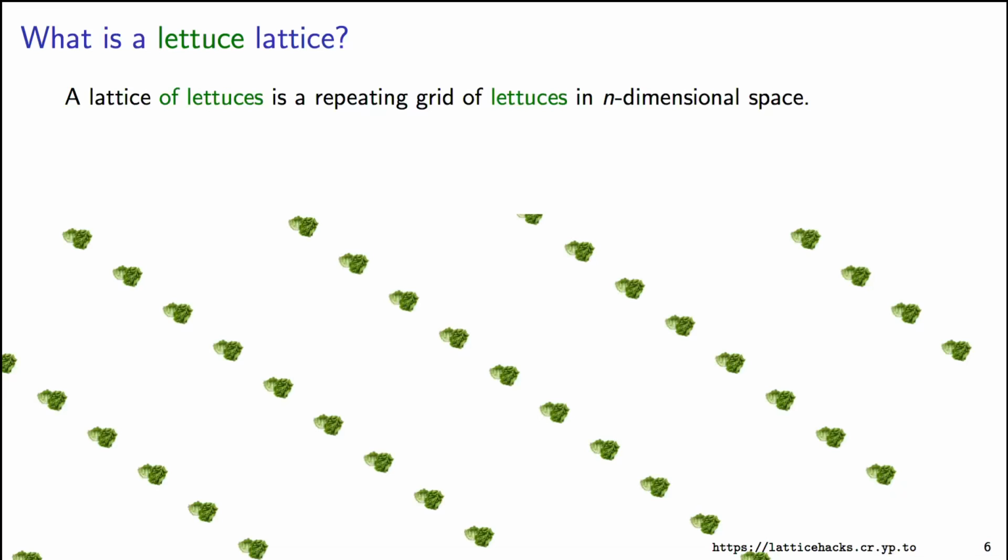But slightly more seriously, we're going to have abstract-looking points, but you can think of the points as actually representing mathematical things like polynomials. So later on in the talk, we're going to see lattices of polynomials. So you can think of each lattice point as representing some kind of mathematical object. Here, a lettuce, or maybe something else.